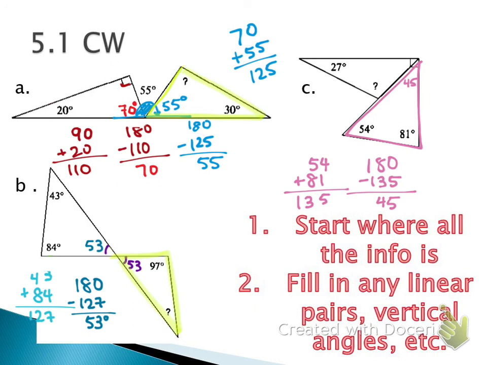We want to keep moving information into the other triangle. Does anybody see what would be helpful for us to figure out? The right angle, right? So that means this angle and our 45-degree angle combined make 90 degrees. So of the 90, we have 45. So what does the other angle have to be? 45. And then again, you have two angles in a triangle. You can find the third.